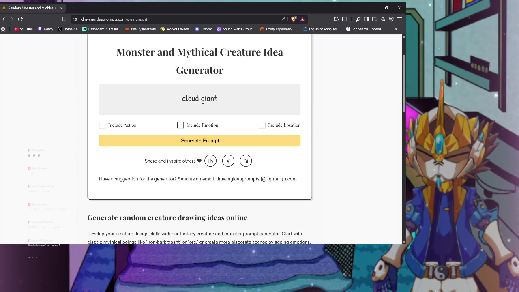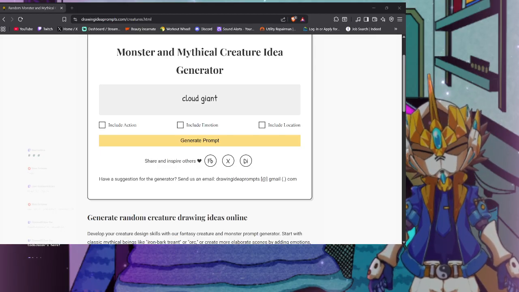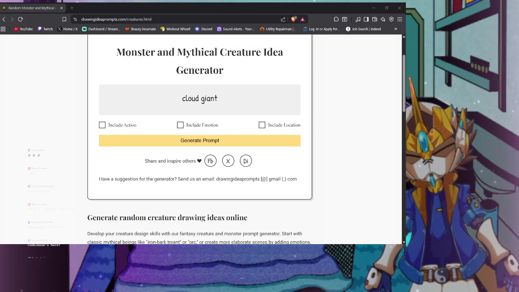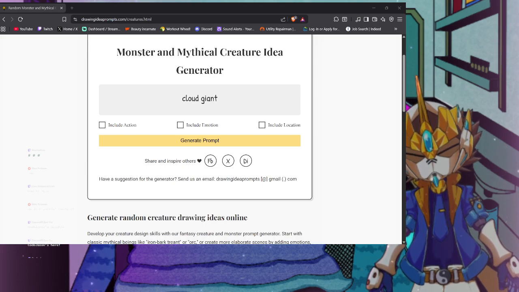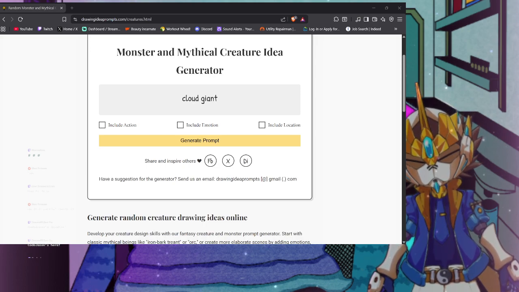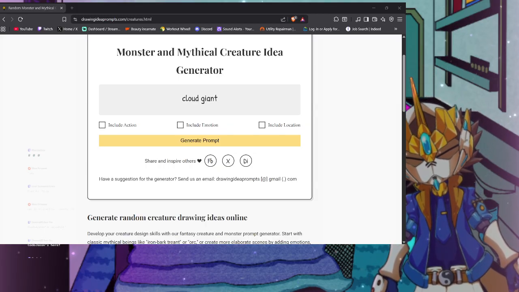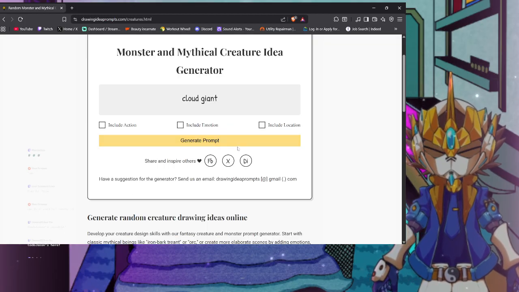Okay, well, Cloud Giant. So we have a Gorgon Cloud Giant so far. This is going to be oddly not very weird, but it's a Cloud Giant. Now let's see if the third one throws a wrench in things a little bit.